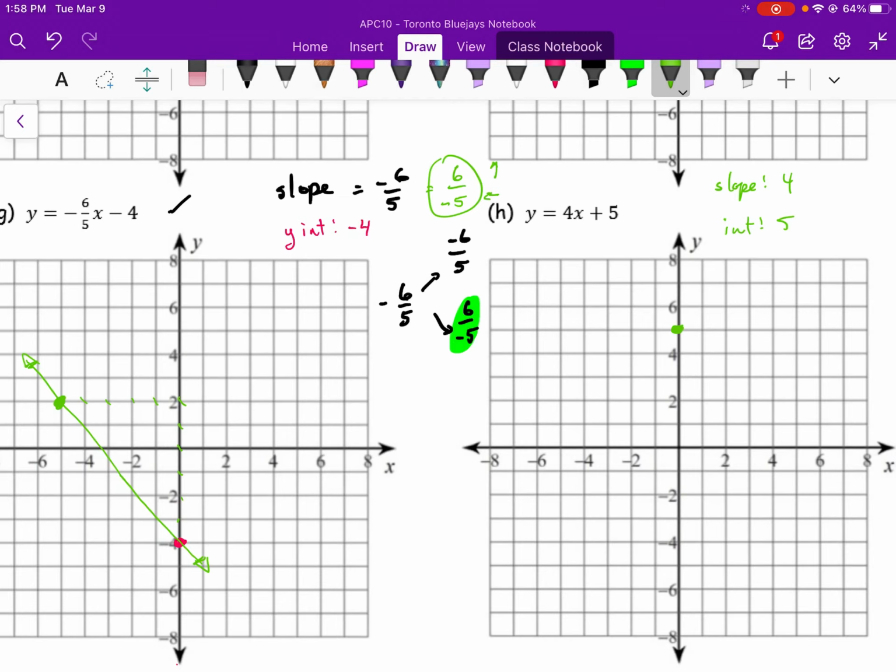If you want, you can treat your slope as 4 over 1 in the positive and to the right, but what's going to happen is you're going to be off your graph again. Instead, what I may try to do here is I'm going to write my slope as positive 4 is negative 4 over negative 1. Right? A negative divided by a negative is positive. So really, I can move down 4 units and left 1 unit. And I'm right here. There's my other point.